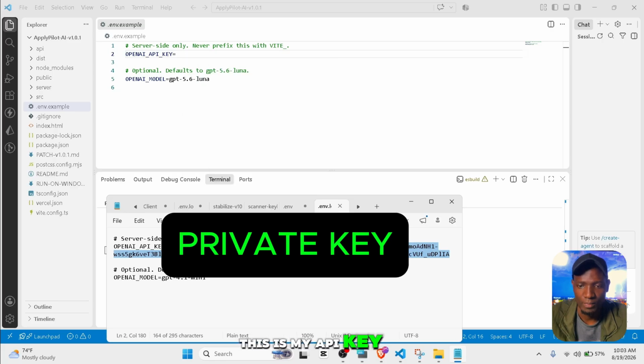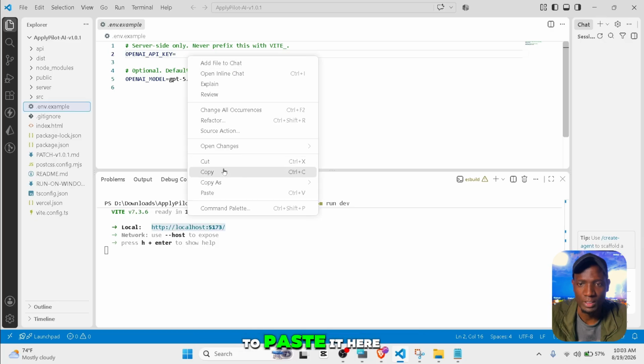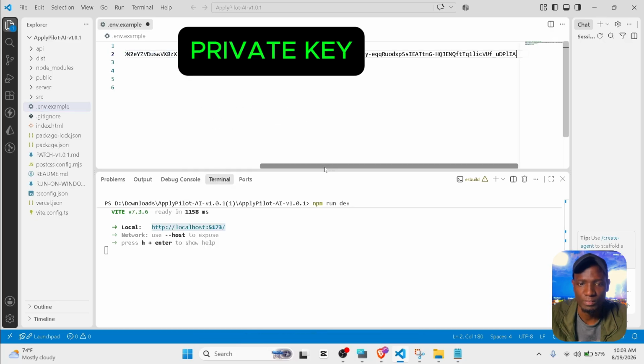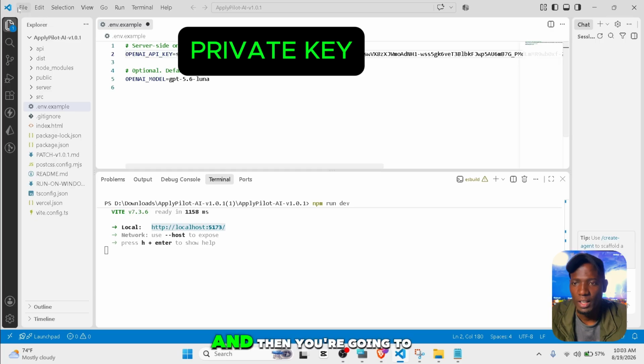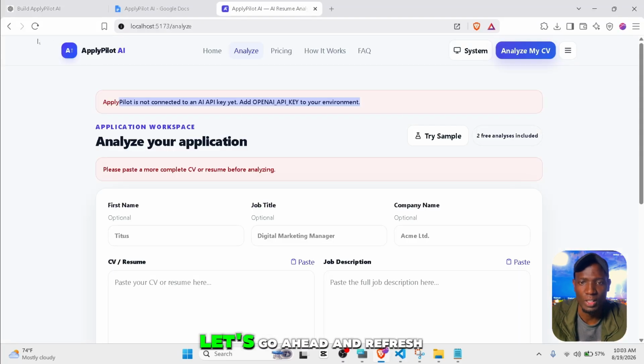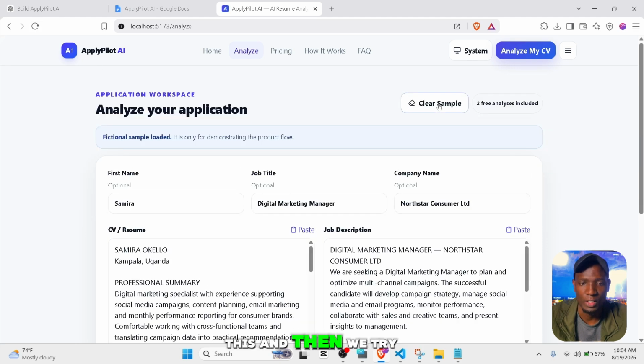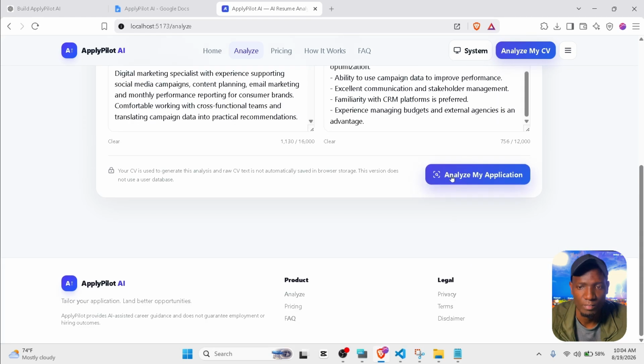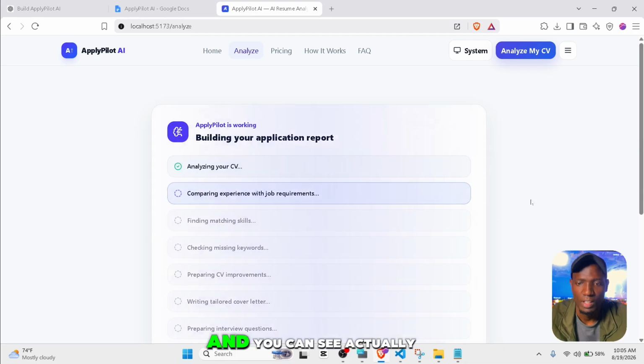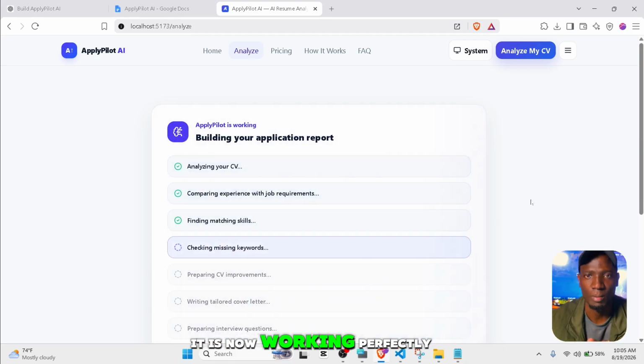This is my API key. Copy, and then we're going to paste it here. And then you're going to press Control S to save. So once that is saved, just go ahead and refresh this, and then we try with the sample, and you can see it is now working perfectly fine.